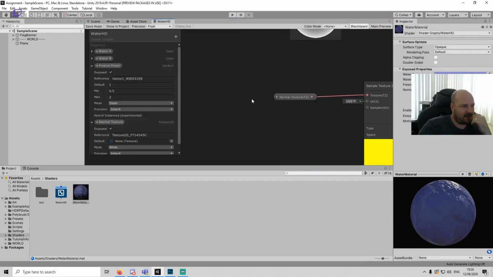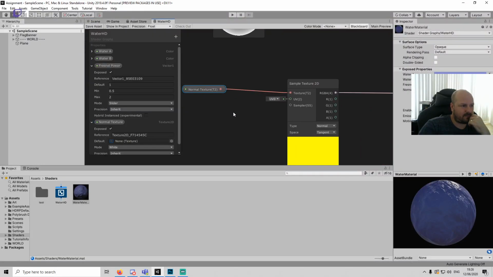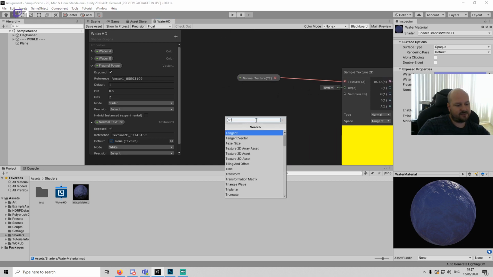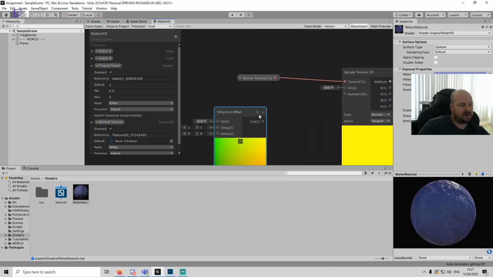So we now have a normal map that we can plug in. But I want to do more of this. I want to make it, for example, move. So what we can do here is, these ones are the UVs again, which we can use to actually offset it. So we can actually use this to move it through time. So there's a thing called tiling and offset node, which is an output of 2, right? So XY. The UV here also takes 2 XY as well. So I can put this in over here.